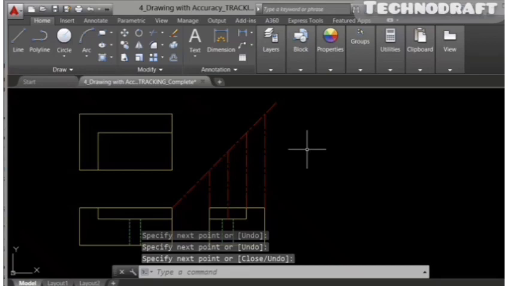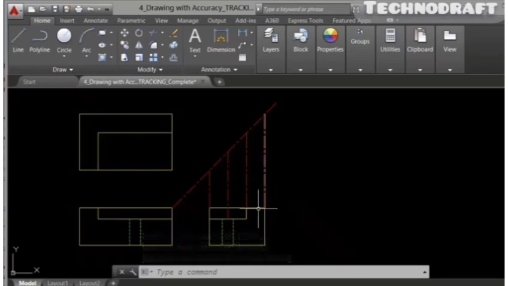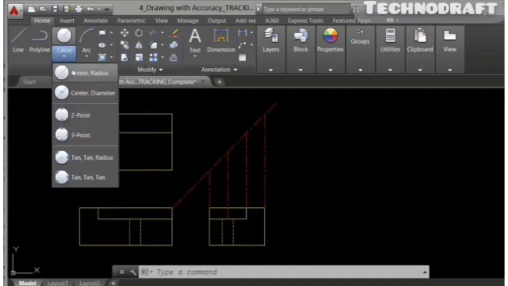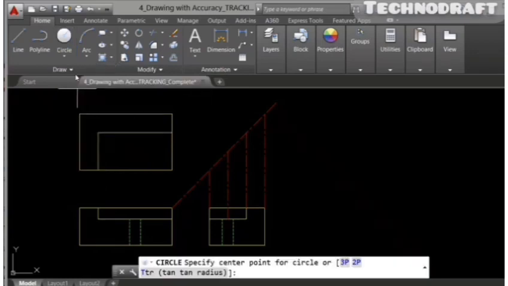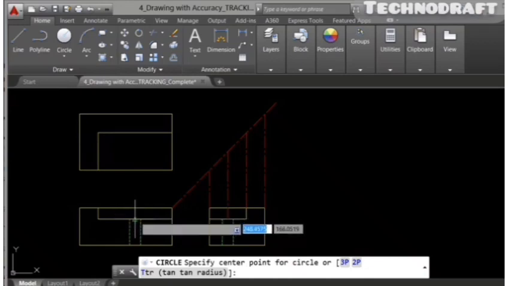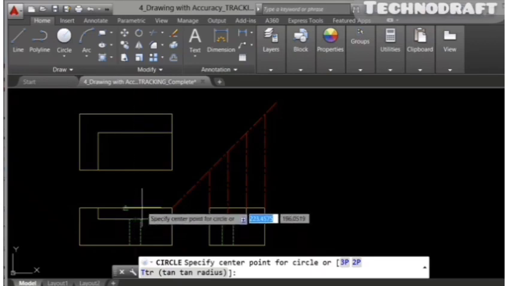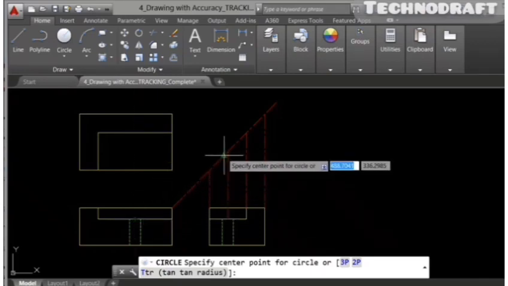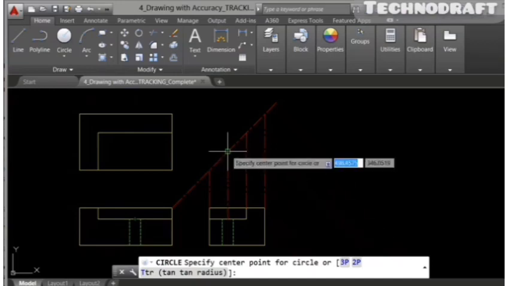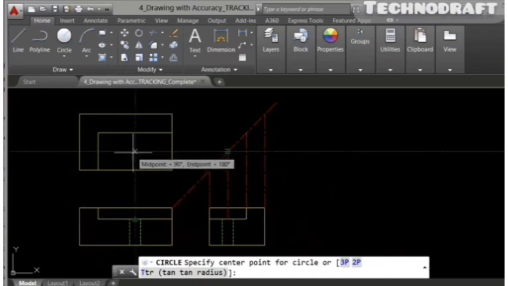Now last but not least, I need to generate a circle to show these hidden details. So I go to the circle command now, and again I want the center radius. So I select center radius, and the good thing is I can come off this midpoint here because that's the center of the circle. So I'll hover over that, and then what I will do now is I will come over here and hover over this construction line for the center here and drag across. Now since I get the intersection, that's the center of the hole.